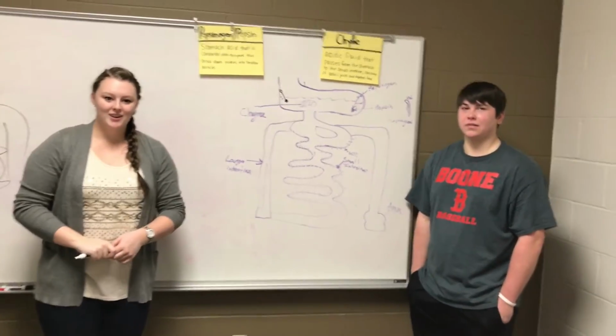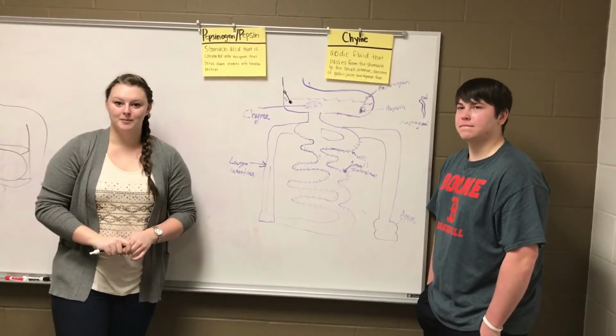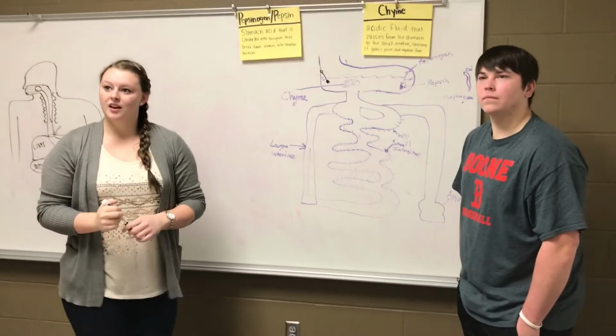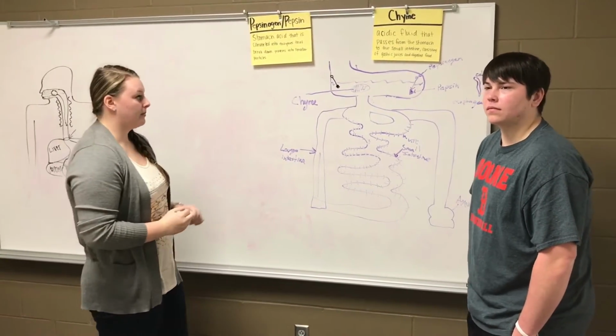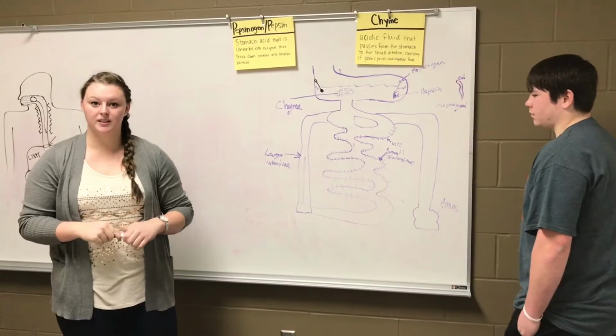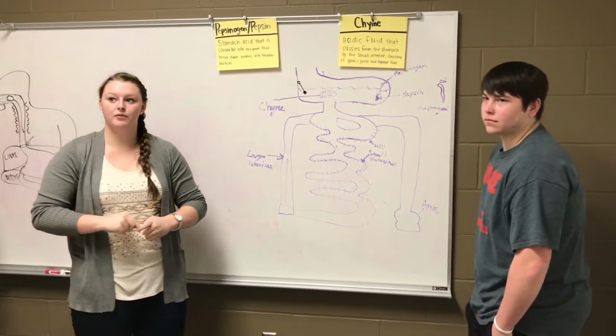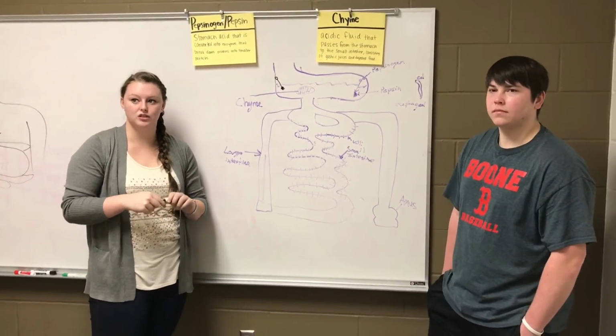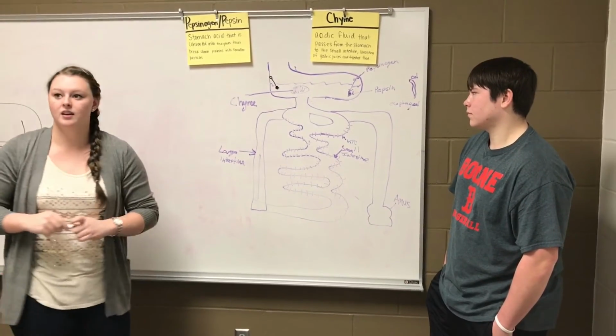Pepsin helps break down proteins into amino acids and polypeptide chains, which are essential for growth. There is another enzyme in the stomach called lipase that helps break down lipids or fats. The stomach lining has rugae, which are folds in the tissue that expand, increasing the space of the stomach.